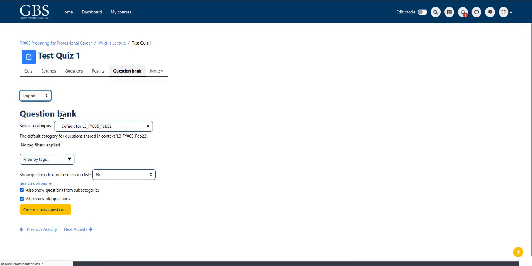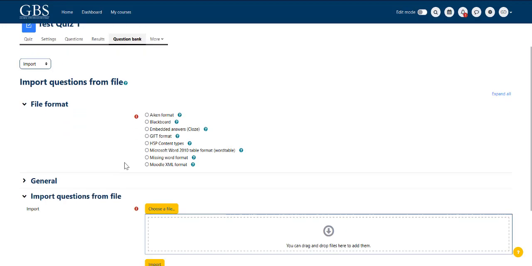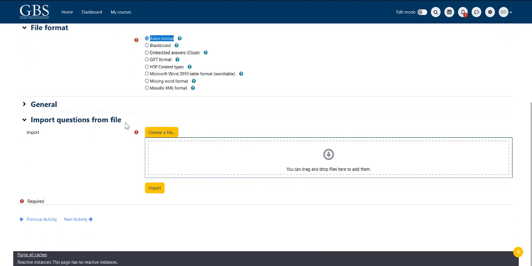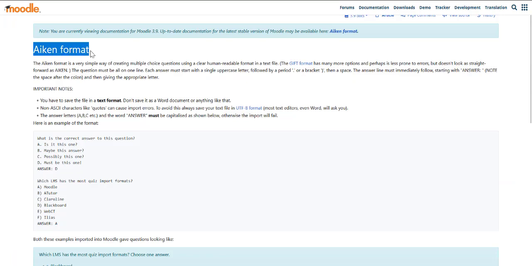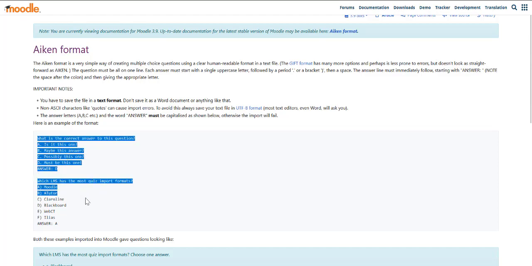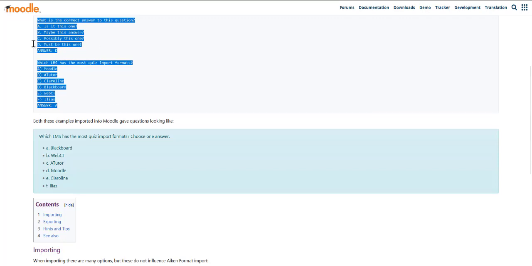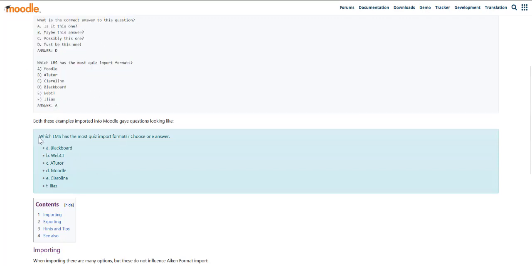Again, if you want a simple way to upload all the questions, make sure you click on the drop down, click on Import, and make sure you use the Aiken format, which is the Word format or the text format, TXT format. Once you have worked on the questions, then you will be able to add them. If you follow this procedure, that will make life easier. All you need to do is make sure that your test is like that, and then you will be able to import all this information.